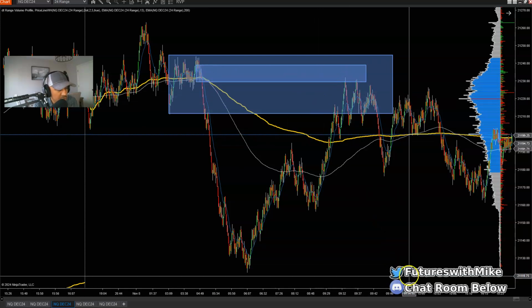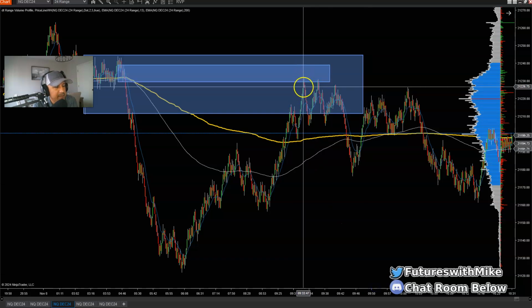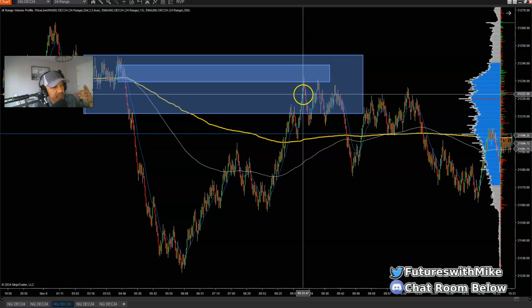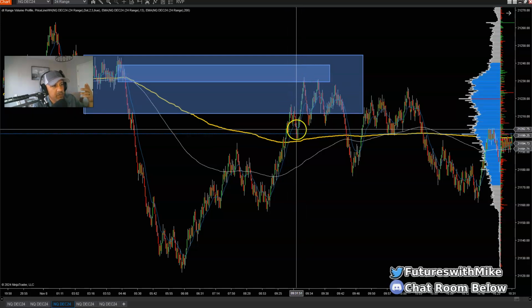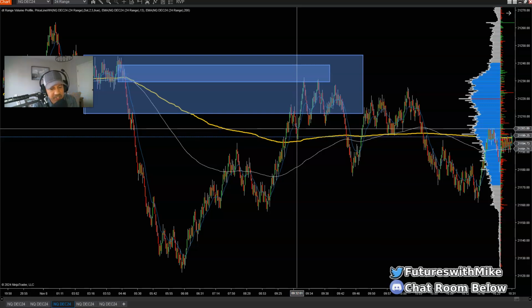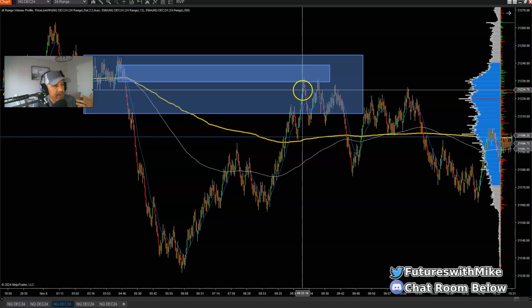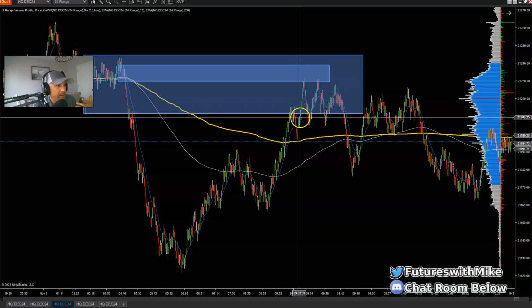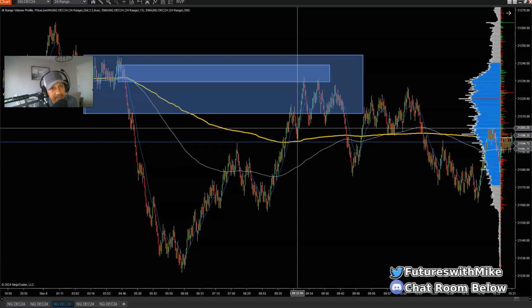Taps it, go short. Once it taps it and we get the rejection, the break and close of the candle, you look to your left and see, are there gaps that need to be filled? Yes, there's gaps that need to be filled back down, but you also have a demand zone resting down here at the bottom of the 24 range, which you can also target just as well. So you take the trade, the break and close of the candle, it fills the gaps right here, right here, right here, back down here, and comes all the way back down to the demand zone right here, and that's what you can look to exit your trade on.